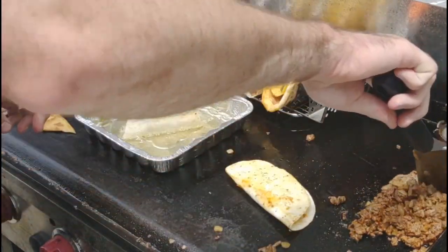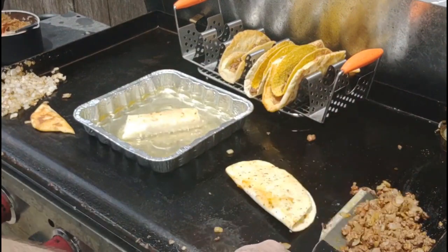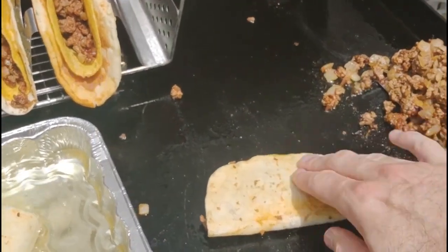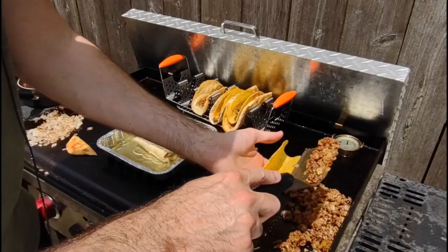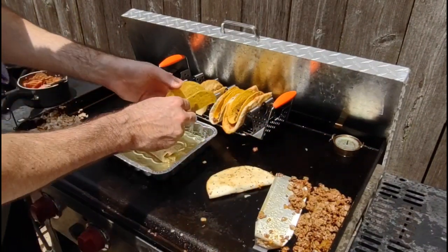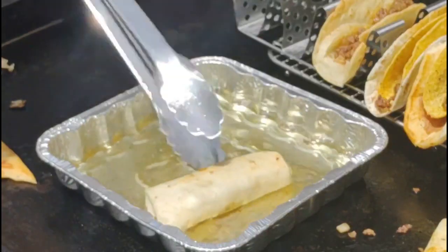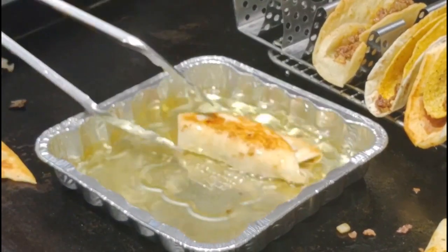Just keep letting that sit there. It's really ready to go. So wait till you see this chimichanga though once it comes out. I was super happy with that. It's just frying up. Quesadilla is looking good. Give her another flip. Here comes a little hard taco. This is just a plain hard taco with beef. Nothing to write home about here, but you know, you had to do one plain one. I'm trying to just do a variety. Maybe there's a kid there, only wants a plain taco, doesn't want to live a little bit, whatever.